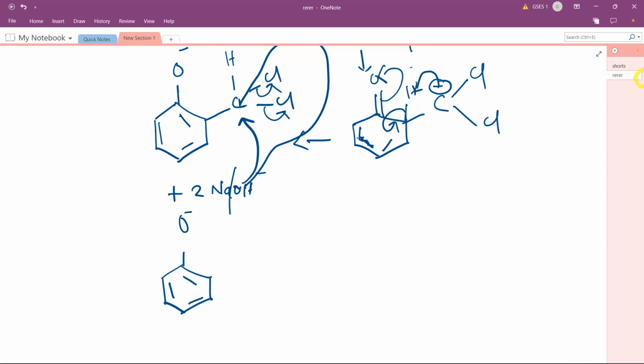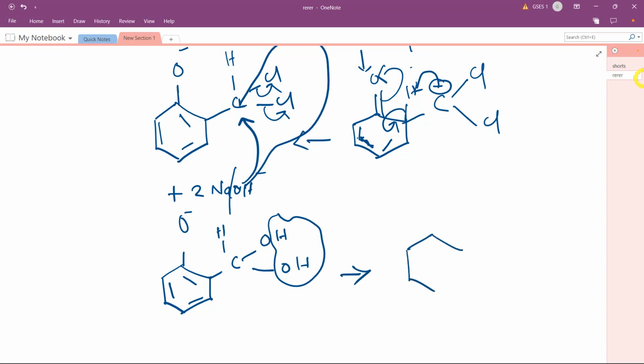Now it will be CH. And here instead of two chlorines, two OH groups have been attached. The two OH groups are not stable on a carbon. So what happens? An elimination reaction takes place. So the H2O gets eliminated. That gives rise to O minus, and let me draw a ring here, and here it will be CH double bond O to maintain the valence.